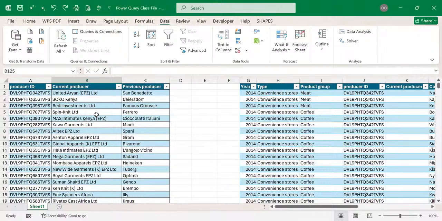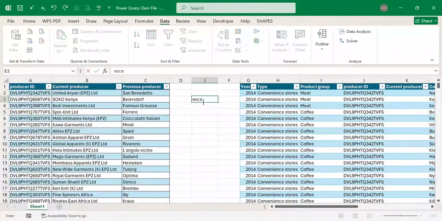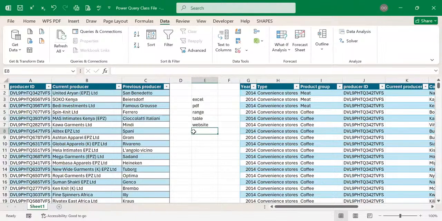So for us to convert this to get to our query, we have many ways. Remember, data can be in Excel. Data can be in PDF. Data can be within a range. You can have a table, same as what you're having here. You can get data from a website. Maybe tomorrow we'll extract data from the RCM website, get it in Excel, then we analyze. We'll be able to do that tomorrow.